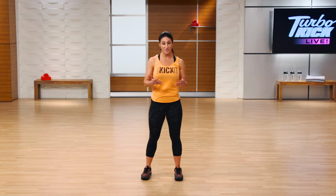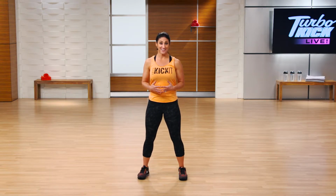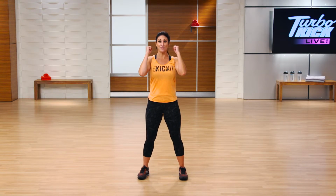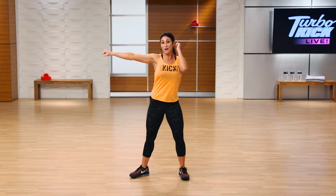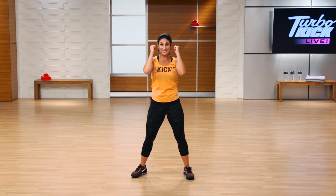So let's start with the guard. I want you to think about when you videotape and watch yourself, what your guard looks like in terms of your W and in terms of keeping your hands up by your face. Because you know that when one arm isn't punching, the other arm stays right up next to the ear.